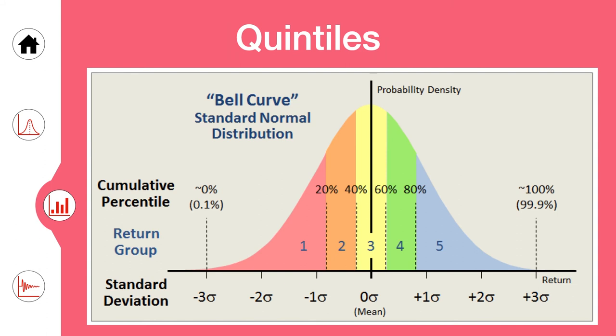Quintiles are not commonly used, but let me give you a basic idea about them. There are 4 quintiles in a data set, and they divide your data set into 5 parts. The first quintile, the one in red, would effectively split the data into a lower 20% and a higher 80%. The second quintile, the orange, would split your data into the lower 40% of values to the left and the upper 60% of values to the right, and so on. Pretty straightforward.